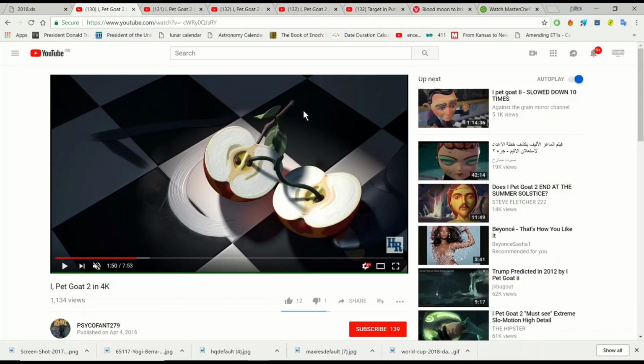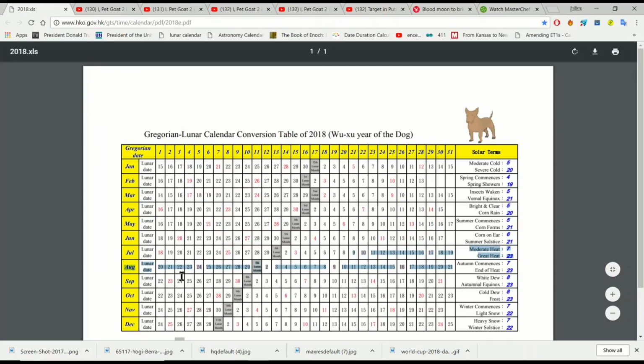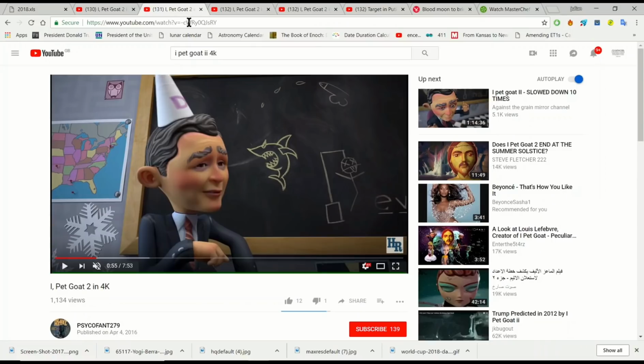But then we get on to the 22nd of August on the lunar calendar, which is the 3rd of August on the Gregorian calendar. And that date is interesting to me because I think it is connected with a missile launch, whether that might be from North Korea, Russia, or even Iran. The reason I'm saying that is because we appear to have a line here which gives us a divide. So if you go from here down and across, you've got an F, and then we've got number 3. And if you take it all together, you've got the letter A there as well.